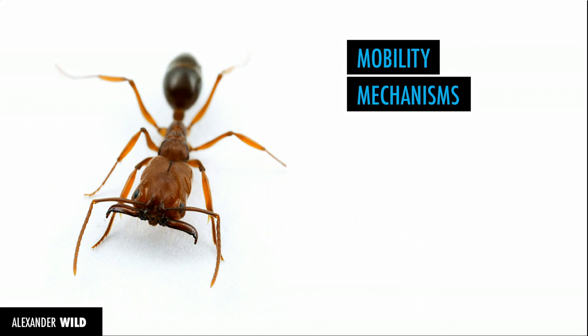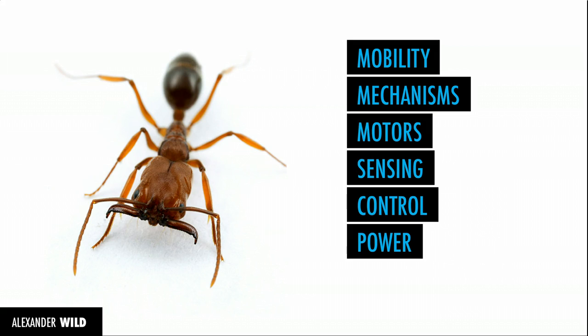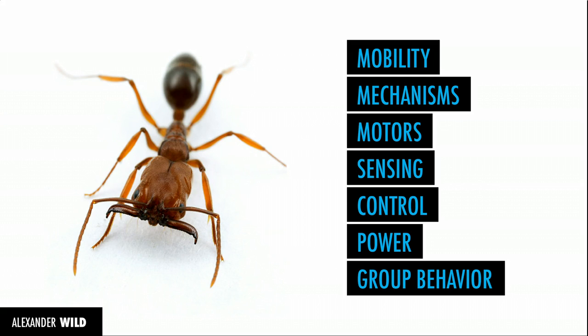But what are the real challenges of engineering these ants? How do we get the capabilities of an ant in a robot at the same size scale? First, we need to figure out how to make them move when they're so small. We need mechanisms like legs and efficient motors to support that locomotion, and we need sensors, power, and control to pull everything together in a semi-intelligent ant robot. And finally, to make these things really functional, we want a lot of them working together to do bigger things.